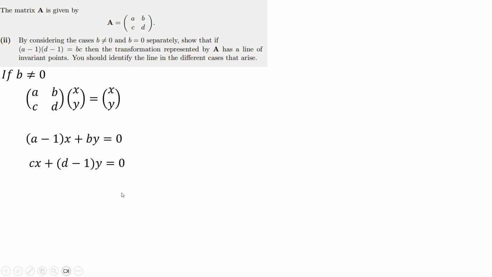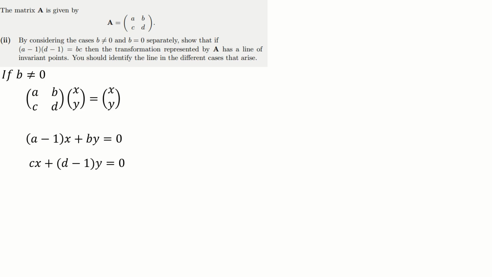Okay, so then we deal with B as not 0, which means we just have a more general matrix like this. So then we come up with our two lines here. And now I've said it a few times, but this is the line that is the case when x is mapping to itself, I guess. So I've multiplied and then rearranged straight away. And this is the line that is the case if y is mapping to itself.